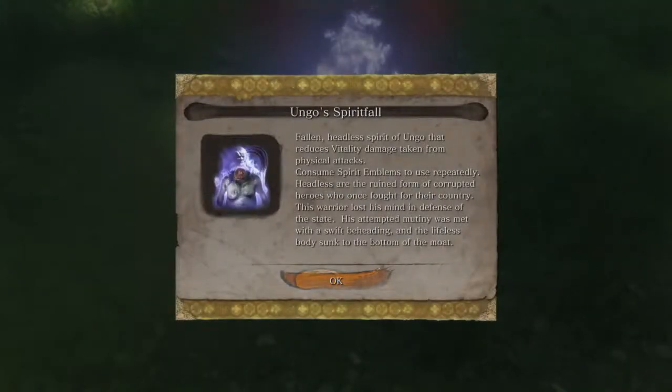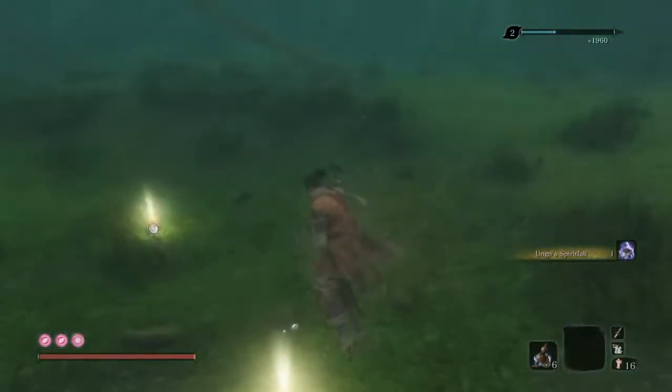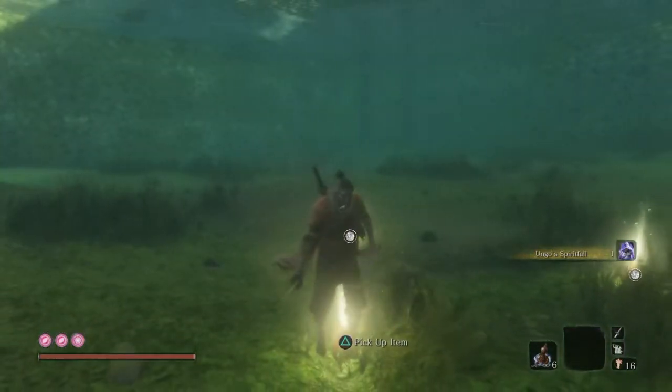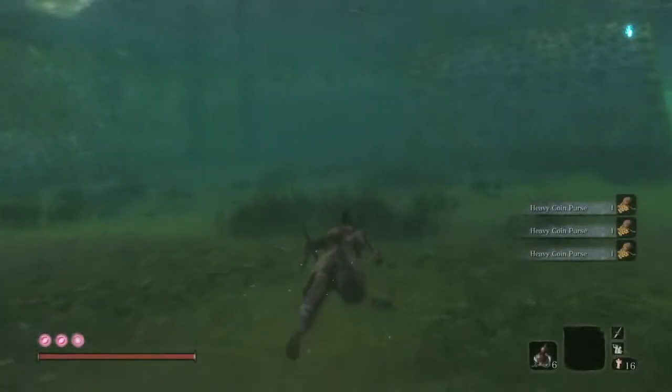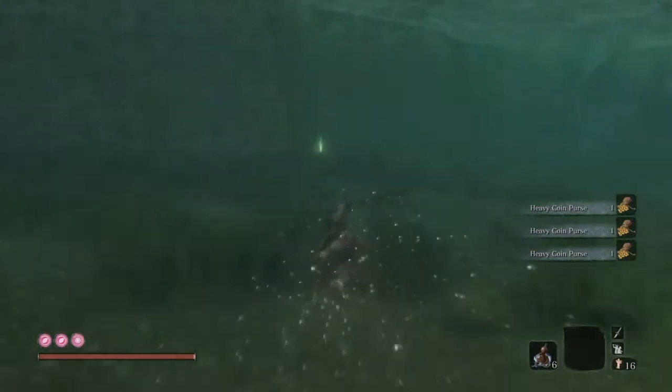Killing a headless will give you Fallen Headless, Spirit of Ungo, that reduces vitality damage taken from physical attacks. Consume spirit emblems repeatedly. Headless are the ruined form of corrupted heroes who once fought for their country. This warrior lost his mind in defense of the state. Like somebody we know. His attempted mutiny was met with a swift beheading, and the lifeless body sunk to the bottom of the moat. So we know these waters that flow through Ashina. We know there's something to them with the rejuvenating sediment and all that. So his body eventually became undying.